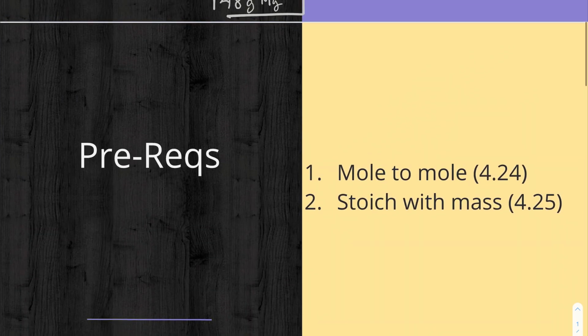I would say that to understand this lecture, because it's the last section in toxins, it's important to first make sure that you're comfortable with mole-to-mole conversions, 4.24, and stoichiometry with mass, not just mole-to-mole. That's 4.25 and the associated lessons. So I'm thinking that other chemistry classes didn't touch either of these topics yet, which is why you'll see a lot of links and resources to both of these topics in the Google Doc for week 1. So don't worry if that wasn't clear yet, or if you don't feel comfortable tackling that kind of problem. After you get to these 2 topics, that's when you would want to watch this video. Okay.